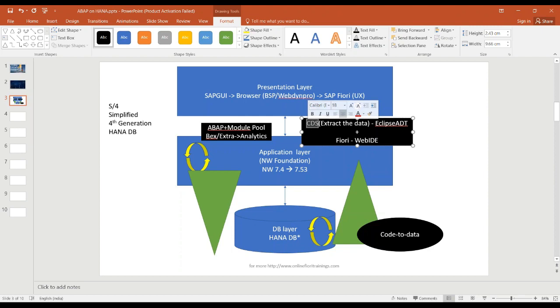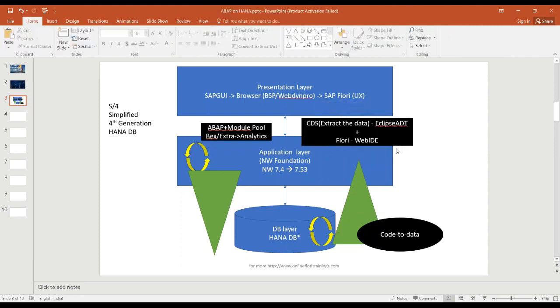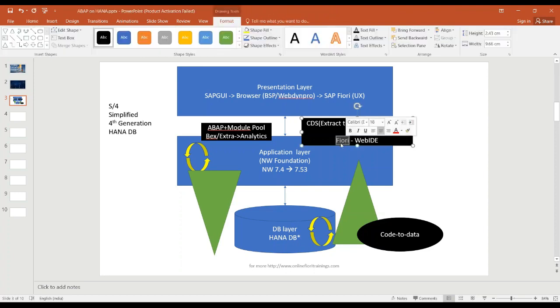The benefits and advantages of CDS views, the annotation concept, the detailing of CDS views, the ways by which CDS views are created, CDS security, AMDP or CDS table function, how to create joins between CDS views, create associations, writing DCL for CDS, metadata extensions. All these things we will be discussing in a deep dive inside the CDS view chapters. 40% of this course is actually based on CDS. So right now for this demo session, I'm just going to write a very simple CDS to extract data from my database table, and then I'm going to consume this in a Fiori application.